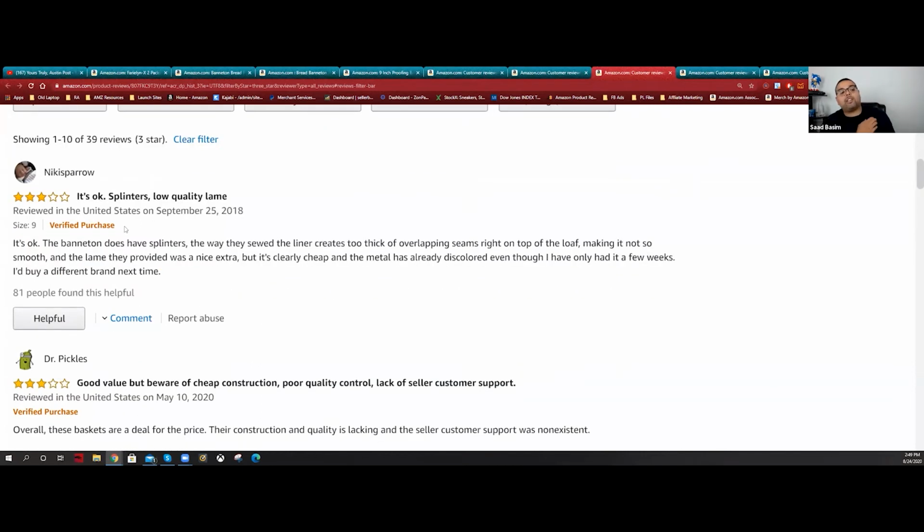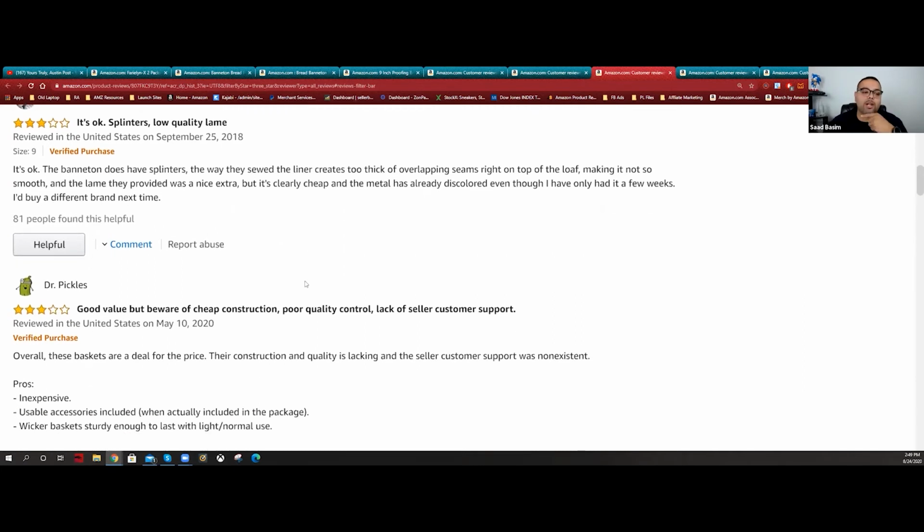So here, I like the product. There's a splinter in it, which didn't bother their life, but there's a bit of splinter in it. And at the same time, they say, hey, low quality, lame. So whatever I created as a bundle could come and bite you in the behind if you bundle the product with something else that's really lower quality. Instead of getting bad reviews on your original product, you're getting bad reviews on the freebie, and you don't want to do that. So pay attention to this and make sure the quality of the extra product, the freebie, or the bonus item is really good.